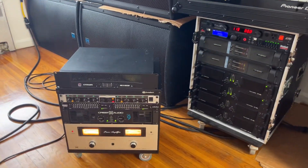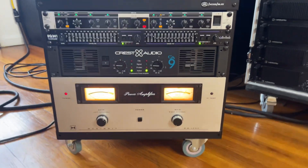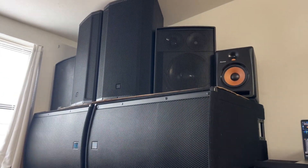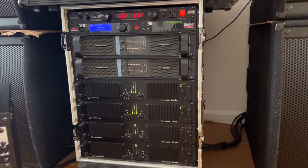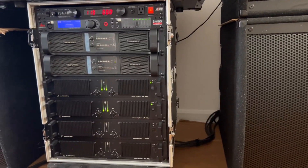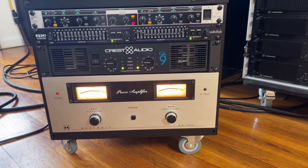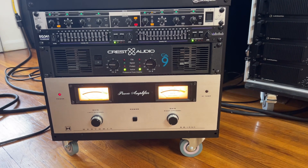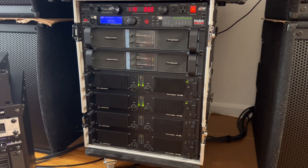Today we're comparing vintage audio amplifiers to modern audio amplifiers. In the vintage rack we have a Hekin AA1640 on the JBL SRX 835 tops, and the Crest A9 on the subs. On the modern side we have the Lab Group FP7000 on the JBL SRX tops and the Electro-Voice LA48s on the subs. We'll see what the vintage linear power supply heavyweight amplifiers sound like versus the lightweight switching power supply amplifiers.